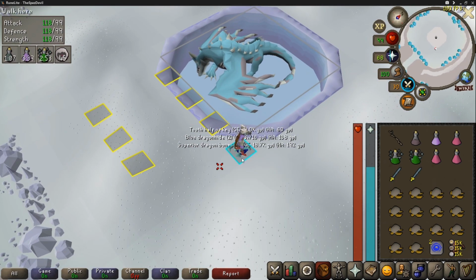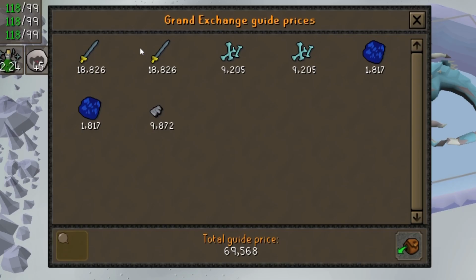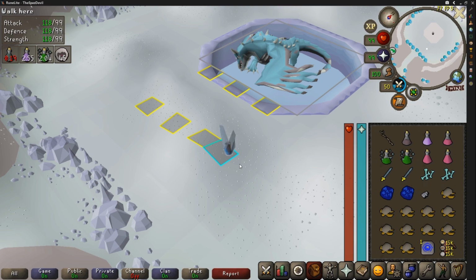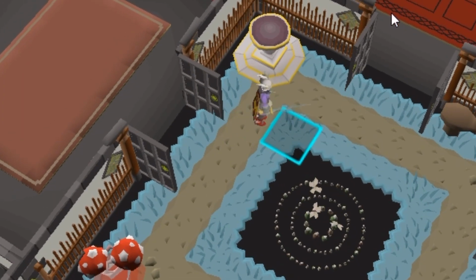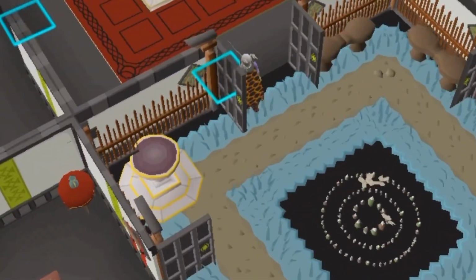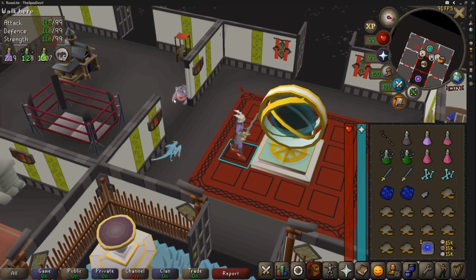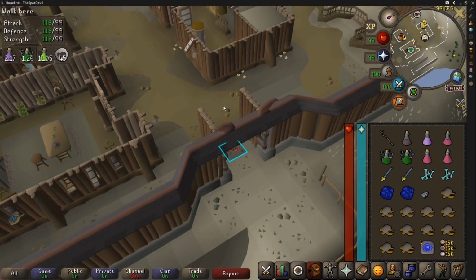I actually have to get rid of some food because honestly, this boss is annoying and he doesn't do any damage if you do it properly. And then you pick up everything, and then this one kill is like nearly 70k, and that is a below average kill. Once you're done, teleport back to your house, have a little drink from your rejuvenation pool, and then you can literally teleport straight back to the Lunar Isle, use the bank, and then you're ready to reset the kill.